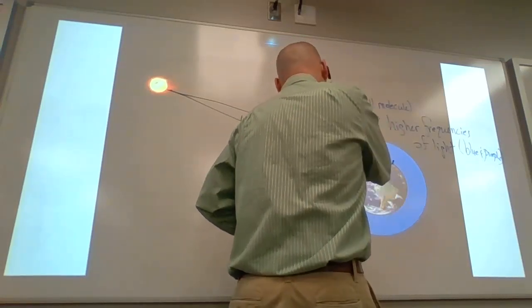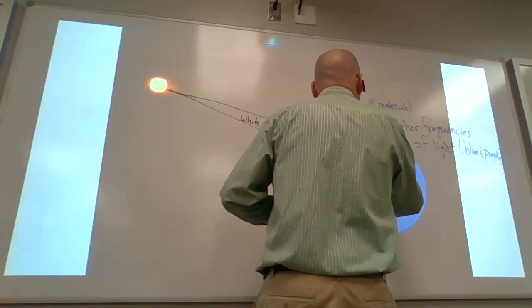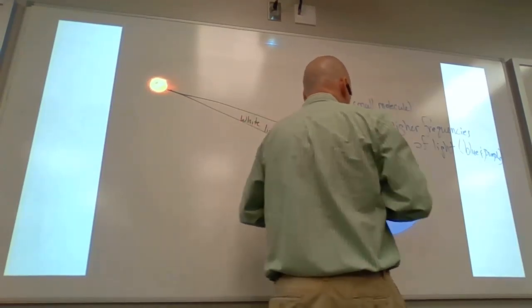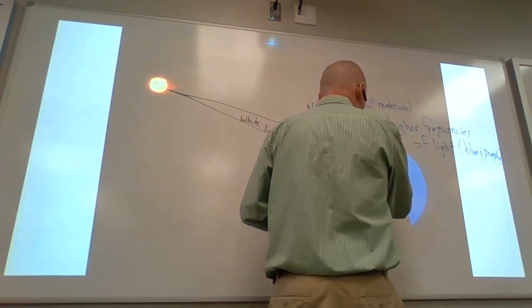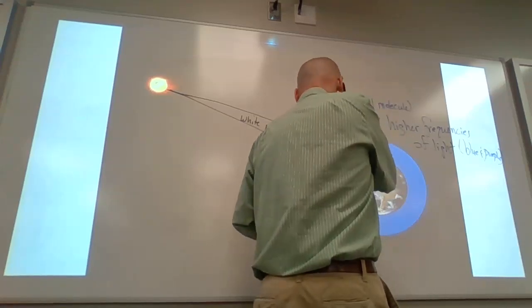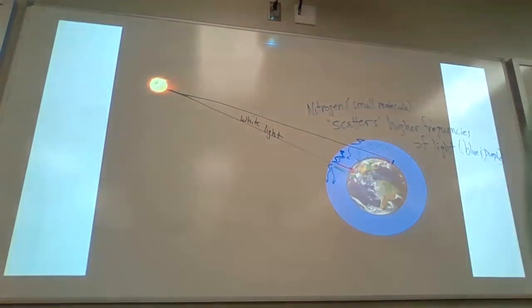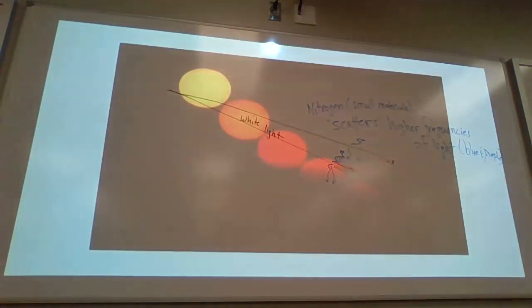You get your purples and your blues scattering, but you also get your greens and your yellows and some of your oranges. What gets through is orange and red, the lowest frequencies, longest wavelengths. So the color of the sky is this, and the color of the sun is that. That's why as the sun gets lower in the horizon, it becomes deeper and deeper red, or orange.